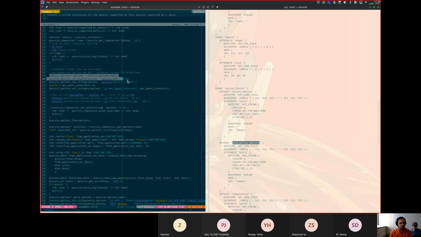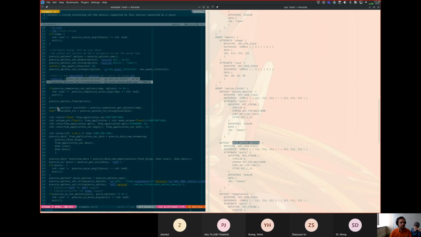Then we want to configure the compressor. We can pass whatever settings that we want to pass to it. We need to make sure that the data type and the name match. Once we do that, we can then call Pressio compressor set options to configure the compressor. I also remarked that the Pressio abs key is equivalent to some additional set of keys in the underlying compressor itself.